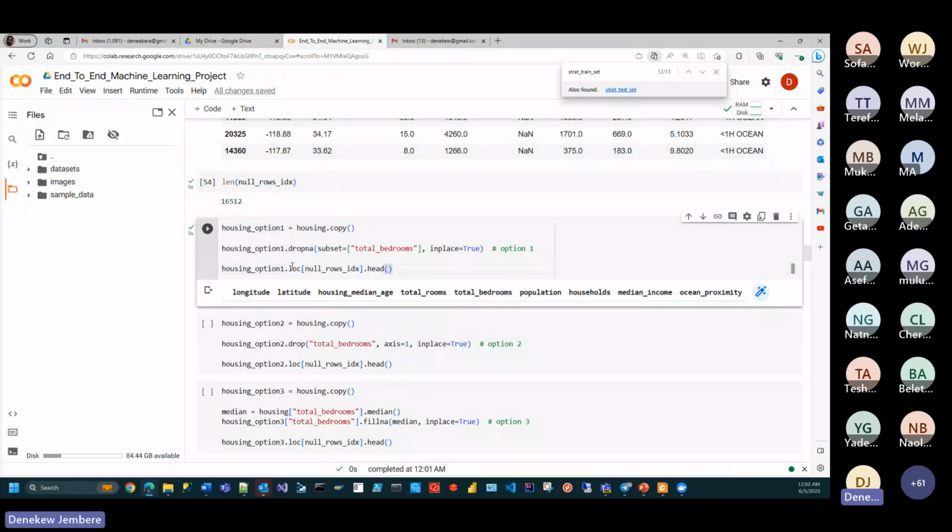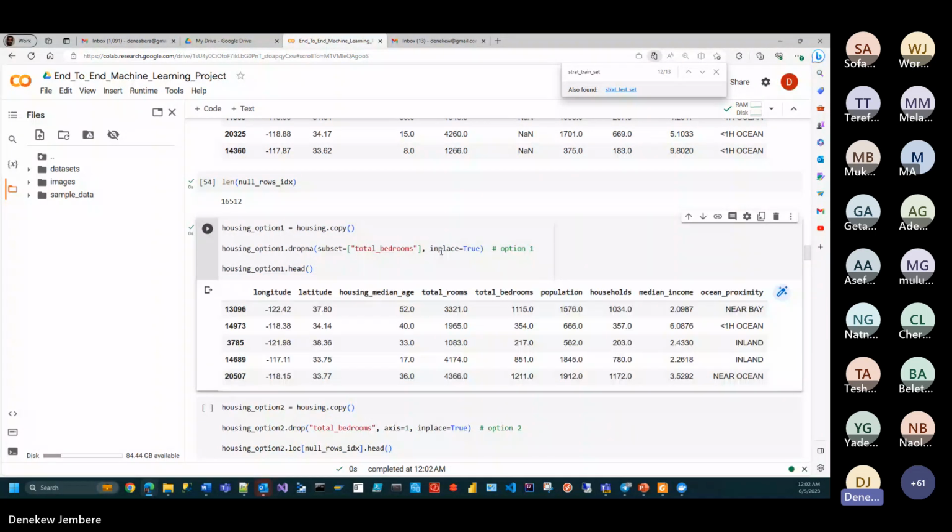This should be this, because we are not using it. So we need to check this, because we are using option one, targeting the subset of bedrooms and dropping any empty values.